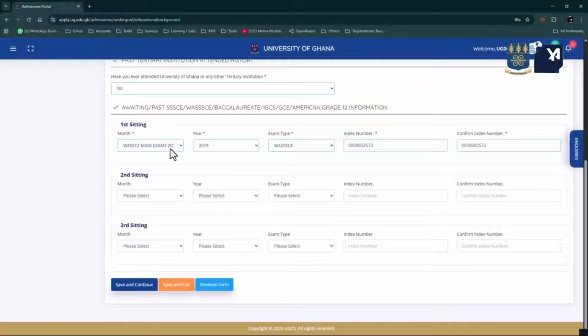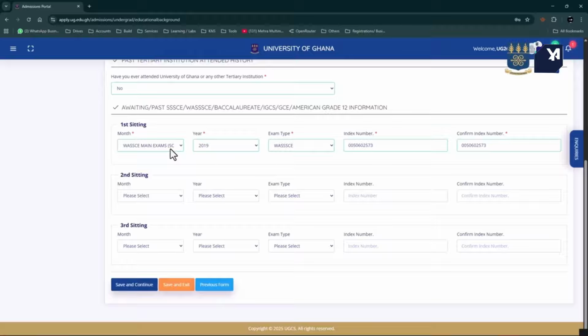The University of Ghana accepts 3 sittings. That's 3 different certificates, and it's not only one that is considered in giving you your program or admission, but all 3 are considered, and they are pegged across the results that you are having, the certificate that you are having, to provide you with the admission you need.